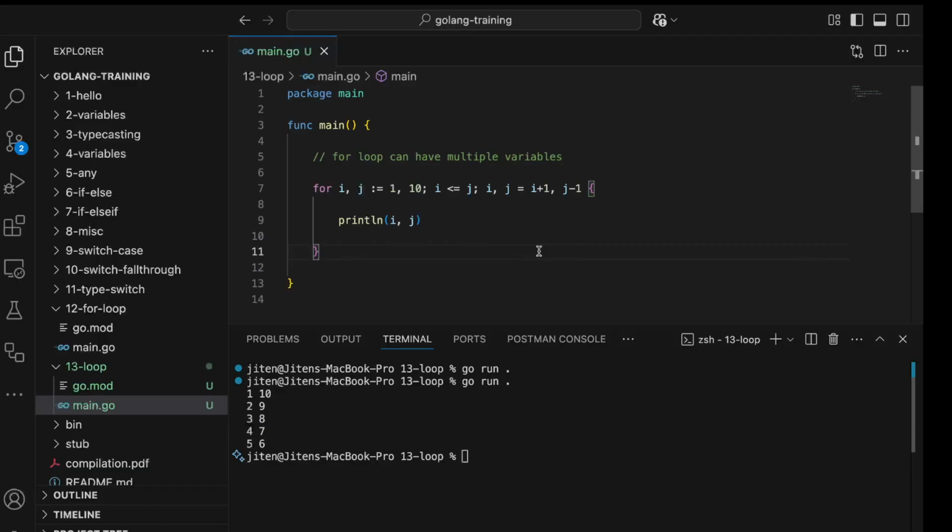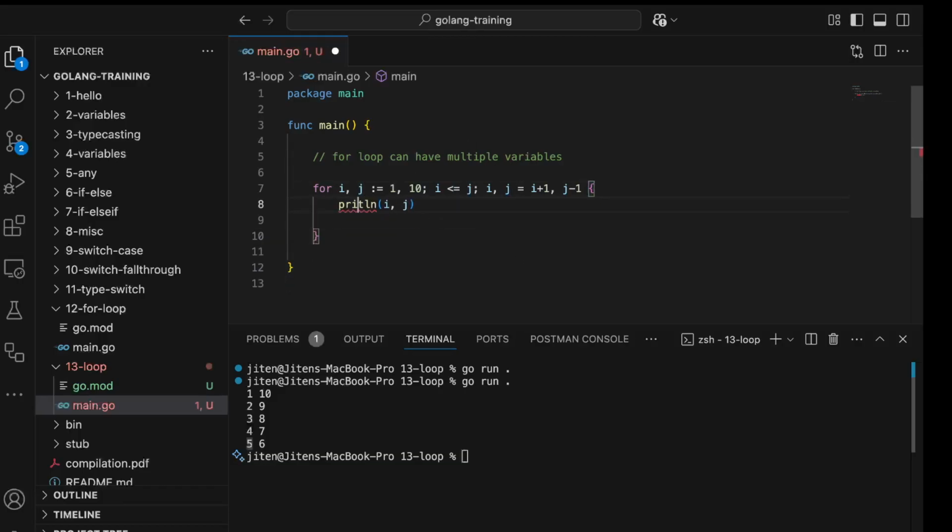You see that i and j are actually not equal. The reason is the moment i becomes 6, j becomes 5, so they would never become equal. That's what I did wrong. So until i is less than or equal to j, the loop has to iterate.